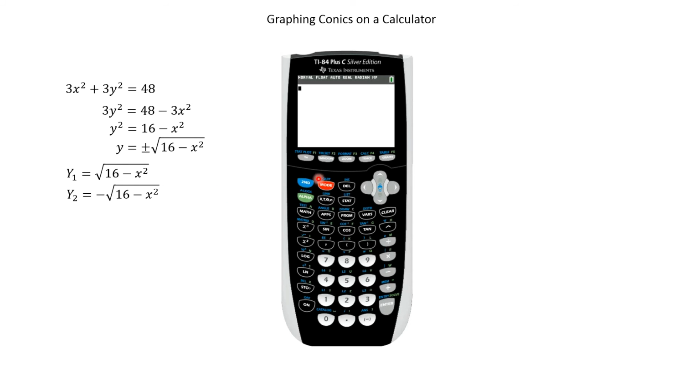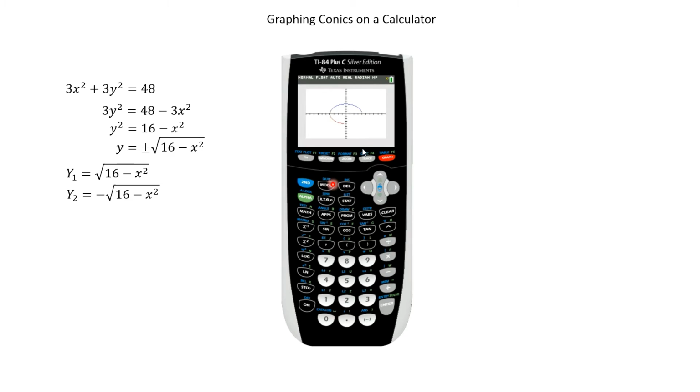So, to do that, get out our graphing calculator, and we're going to graph. We're going to go to y equals, and in y1, we're just going to type square root of 16 minus x squared. And when you're using x, make sure you use this one. I've caught people trying to use the letter x. That doesn't work out. In the bottom one, negative square root of 16 minus x squared. You could actually do negative y1 if you wanted to, which would be alpha trace to get to y1, but you can just type it in. And we graph it.